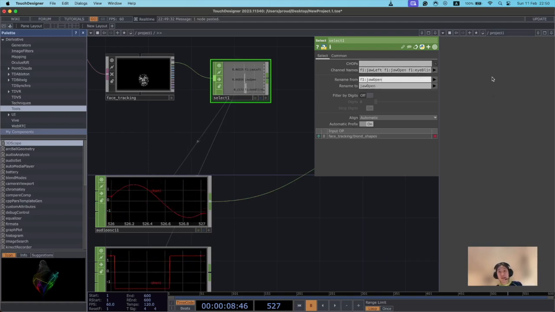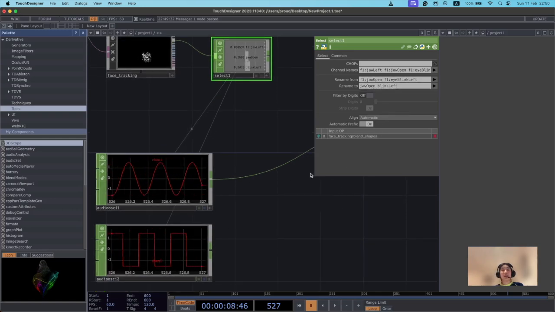To rename multiple channels, just space F1, I blink left, and then space, and then blink left. Cool. So now I blink left is renamed to blink left. Make sure that these orders are the right order. These have to match.